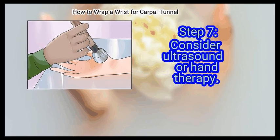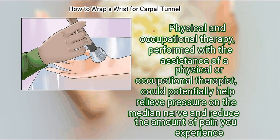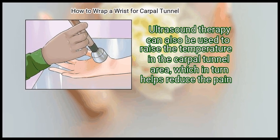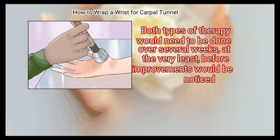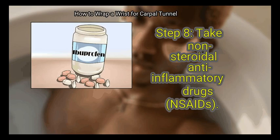Step 7. Consider ultrasound or hand therapy. Physical and occupational therapy, performed with the assistance of a physical or occupational therapist, could potentially help relieve pressure on the median nerve and reduce the amount of pain you experience. Ultrasound therapy can also be used to raise the temperature in the carpal tunnel area, which in turn helps reduce the pain. Both types of therapy would need to be done over several weeks, at the very least, before improvements would be noticed.